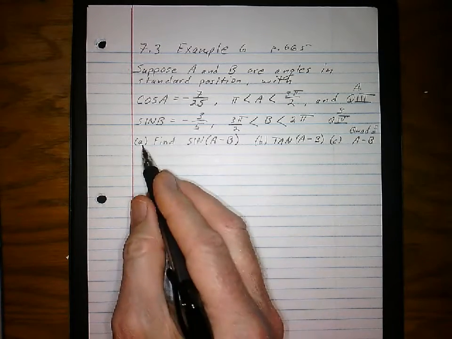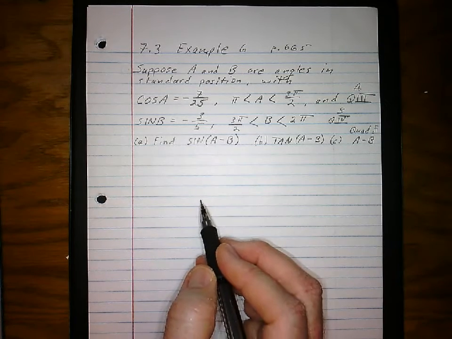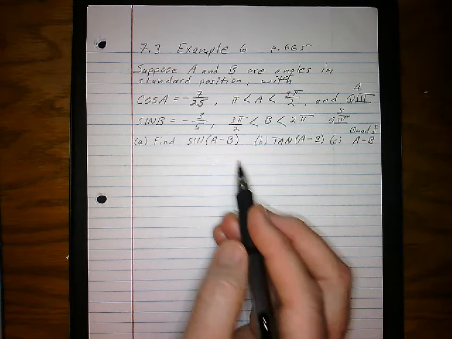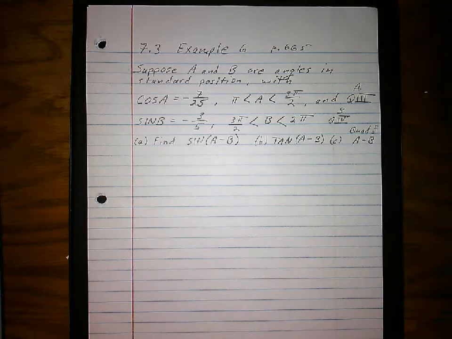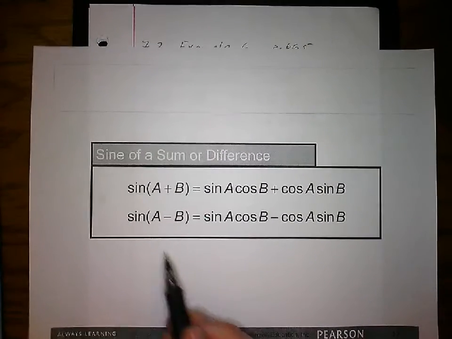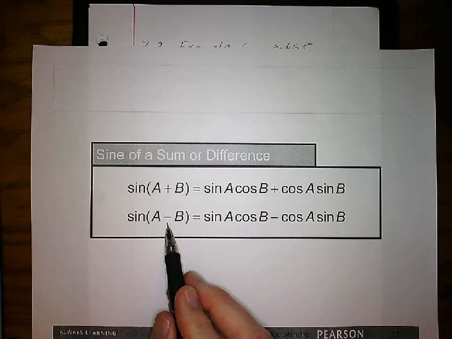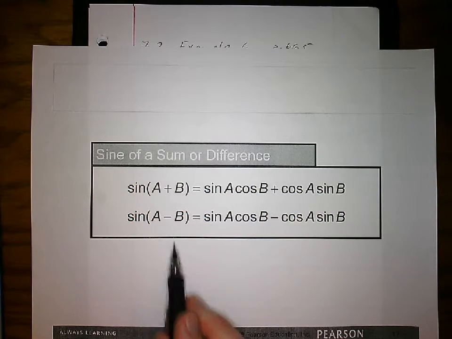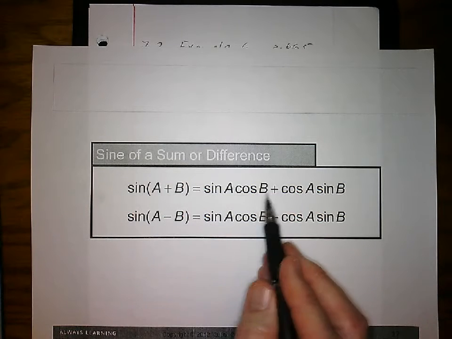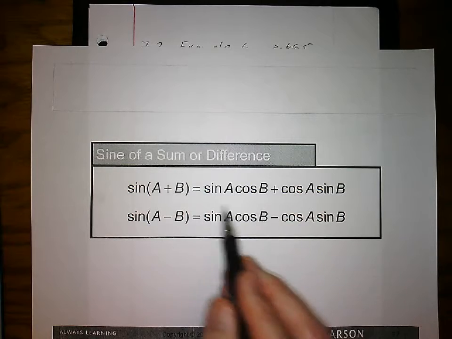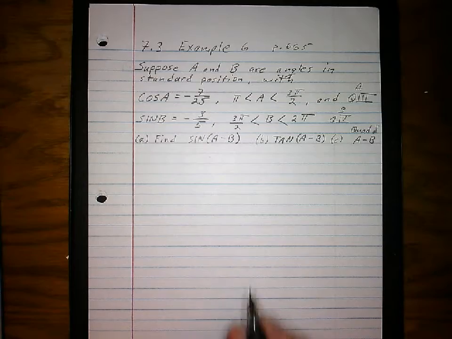Alright, so the first part we're going to do, part A. There's 3 parts, A, B, and C. Part A, find sine of A minus B. Well, this means we're going to wind up using a sine difference formula, so you have to remember what those look like. So as a brief little reminder, here's the sine of A minus B. Sine, cosine, cosine, sine. The signs in between the products are the same for the sine sum and difference, right? When it's plus A and B, it's a plus in between. But sine, cosine, cosine, sine for both patterns. So we're going to follow this second pattern here.